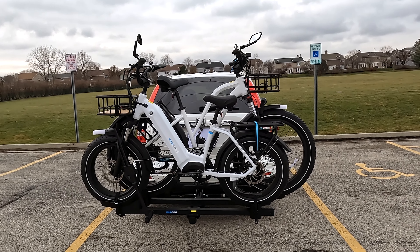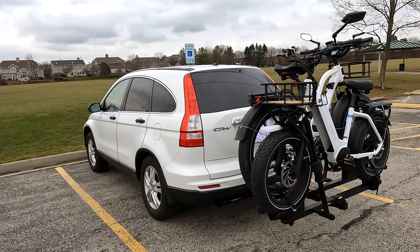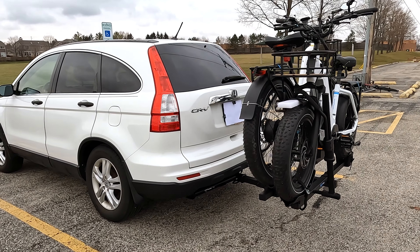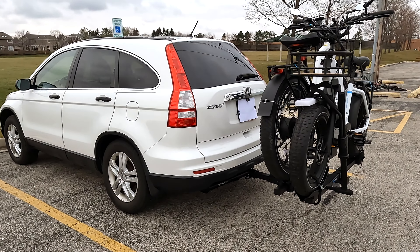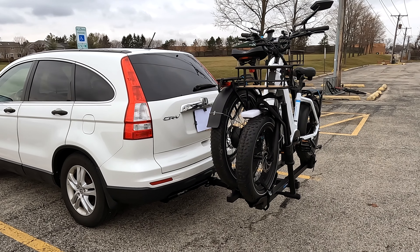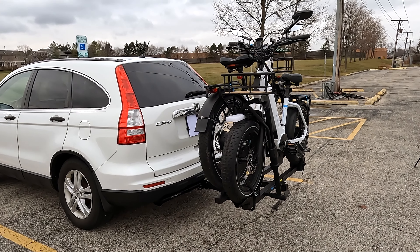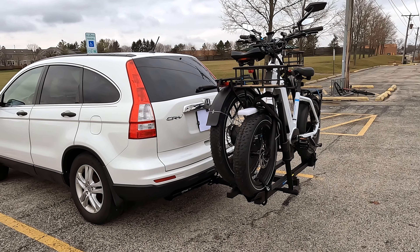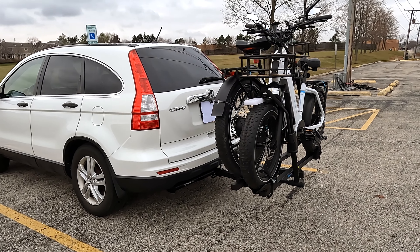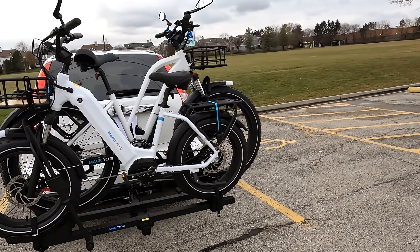This is actually my wife's car — a 2011 Honda CR-V. They had some questions whether the hitch would actually fit because it's an older vehicle, but when I brought it in, they went underneath, took a look at it, and said the rust is very minimal. They said you can put the hitch on there. The hitch will handle 350 pounds up and down, and the towing capacity is 3,500 pounds, so if I wanted to tow a boat, I could do it.